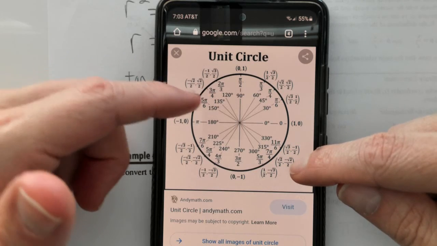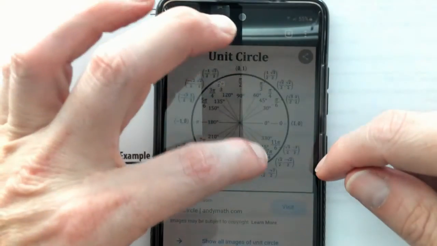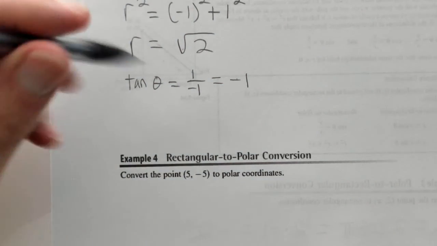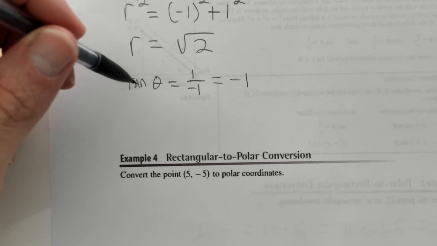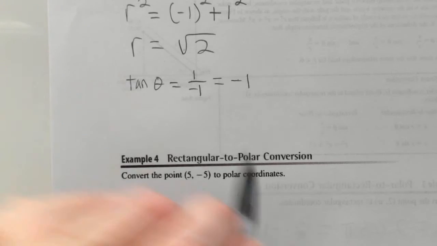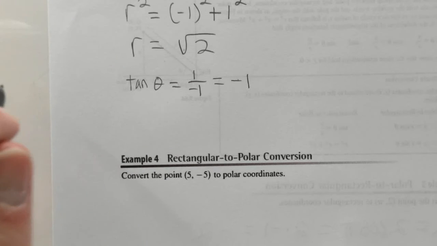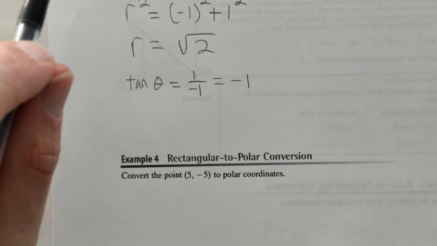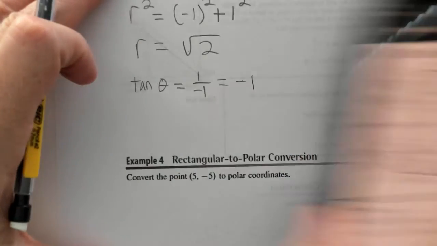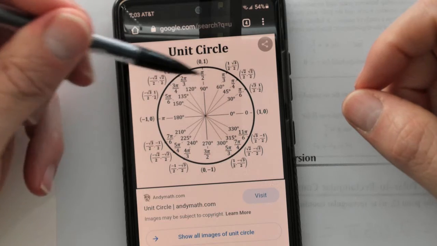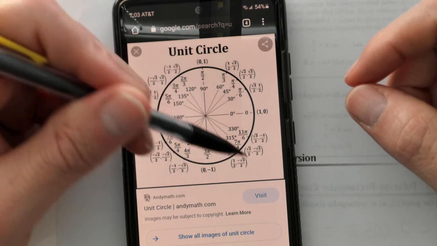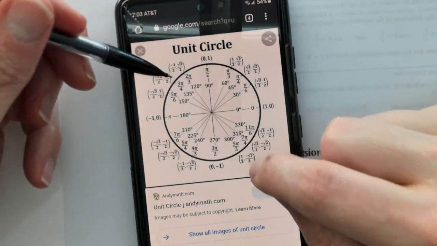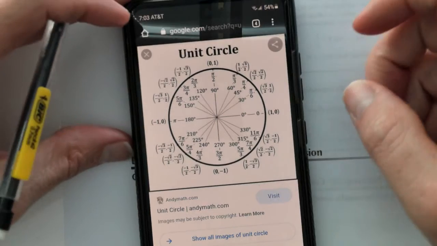So how do I know which one the angle is? Is it 3 pi over 4 or is it 7 pi over 4? Well, remember, tangent has a period of pi instead of 2 pi, which means there's going to be two answers for every full rotation of the unit circle. So that is a good question. Which one are we going to use? Because either one could work, right? Realistically, remember, in polar coordinates you can go all the way around, so it could land on either side. It's possible that it could be either one of the values. So how are we going to tell which one?